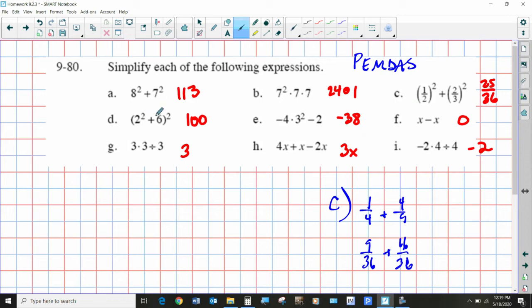Here we have this rule that says that the exponent applies to whatever it touches. So you technically have to do everything inside the parentheses before you raise this to the second power. 2 is being raised to the second power, so that becomes 4 plus 6, which then becomes 10. And now you can square it because we've taken care of all parentheses, and that's how you're going to get 100. Okay, so once again, if you need any help on any of these, send me an email. I'll work out some of the others if you need it.